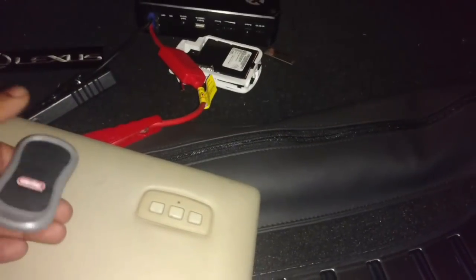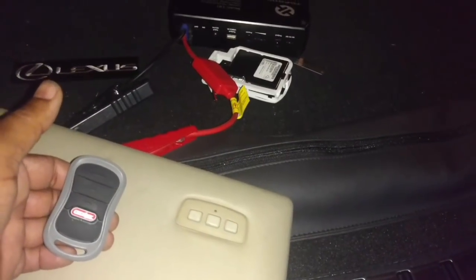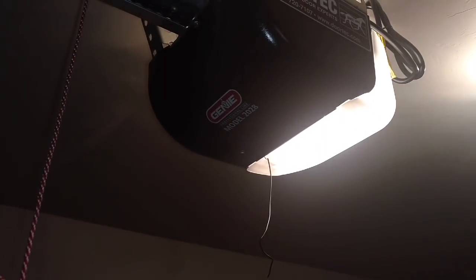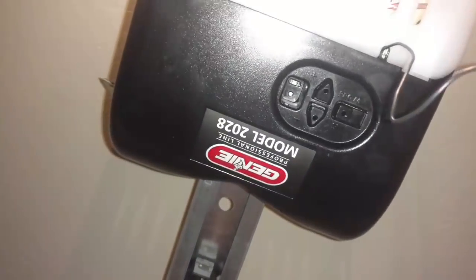I had to program it a couple times. It didn't work. So I'm going to try programming it using the rollover codes method. Okay. Since you can't program it with this, you actually have to go to the garage door opener and find the training button and put the garage door opener in the training mode. Once it's in the training mode, you have to hit the button on your Homelink sun visor twice. So let me see if I can find the training button on here, which may be up there, and go from there. Let me read this stuff up here.